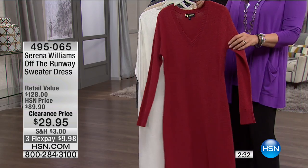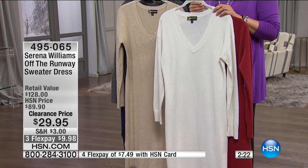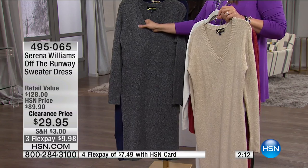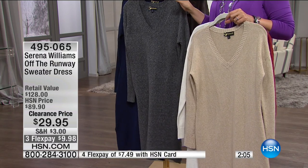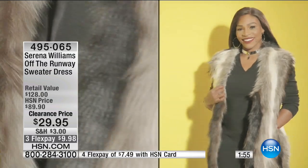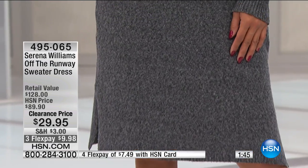2X only in the claret — that's most limited. It's got a really buoyant feel. Here's the cream color — all sizes extra small through 3X. There's also heathered camel, all sizes; heathered charcoal, all sizes. Very soft against the skin. I own this sweater dress and it's one of the best sweater dresses I've ever owned. Leave it to Serena Williams to give us the perfect v-neck and the perfect scrunch-up sleeve.